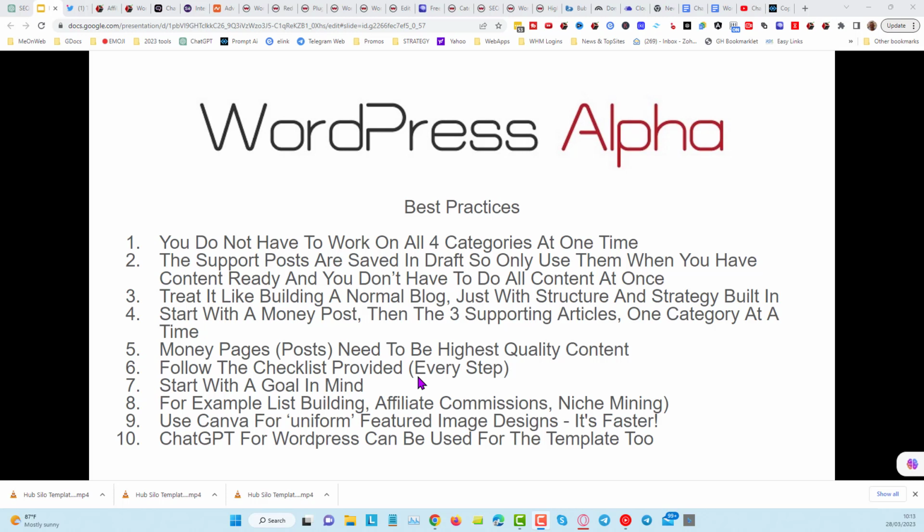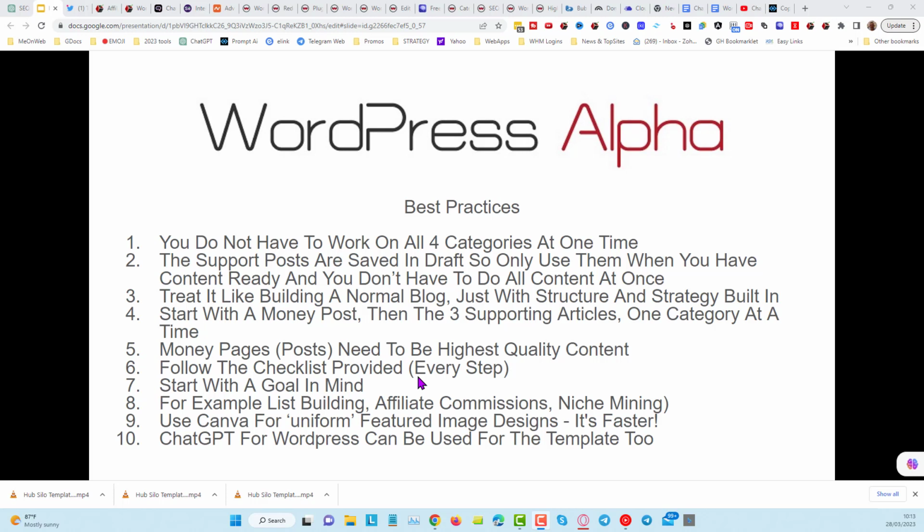Okay, now there's redirection built in on the template, and that redirection, you need to go and change the URLs for both the URL that's being redirected and the destination URL once you have created the new URLs for your categories and for your hub pages. Okay, you can't skip this, because if you do, you don't have the silo structure in place. Okay, I'll cover it in a separate video, specifically that part, because it's so important. It will be in a separate video. Okay, so make sure you follow the checklist every single step.